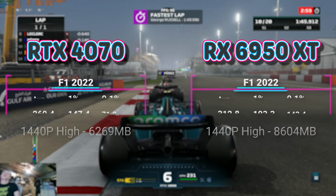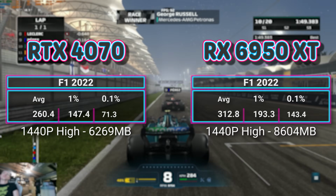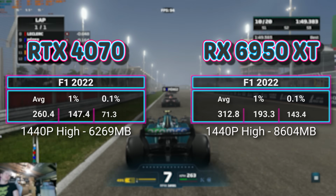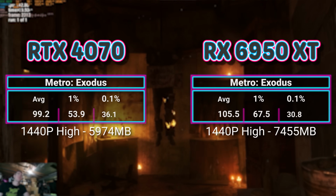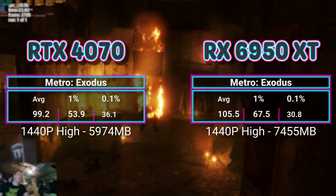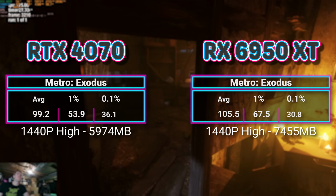But one of the things that I made sure to pay very close attention to in all of my benchmarking is how much VRAM we were actually being told was being used by the system. Because that's also one of the conversations that needs to be happening. Even though your system might be reporting that you are using a certain amount of VRAM, some of that is just being reserved and not actively used by the game.